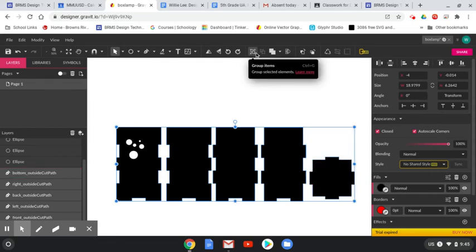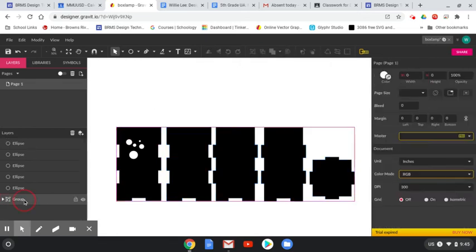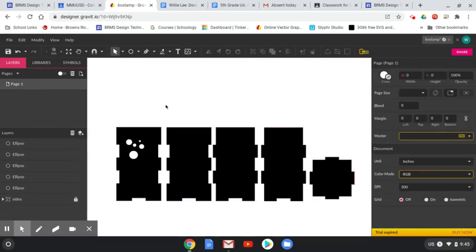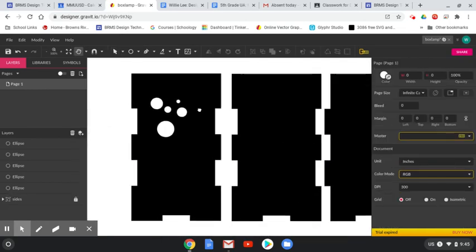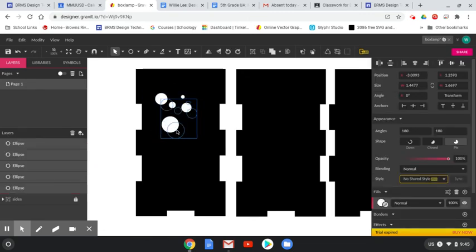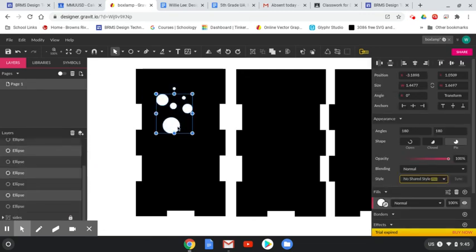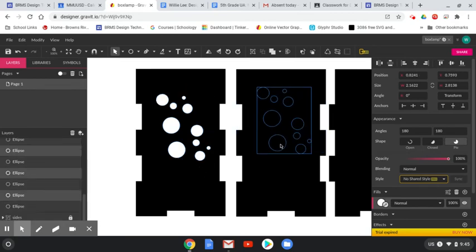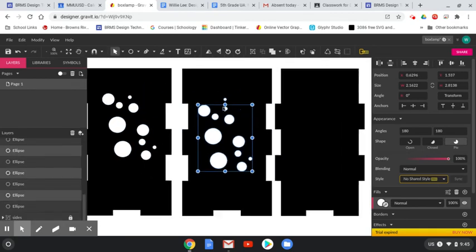I'm going to group them using the group button. And I'm going to rename this group. I'm just going to call it sides, just so I know that it's the sides. And then I'm going to lock them. And that way I can't move them or shift them or anything like that. And I can grab these shapes now and do different things with them. So I could even Control D and duplicate all these shapes, maybe rotate. And then I could grab all these and duplicate, and then bring them over here. So now I have the same thing.